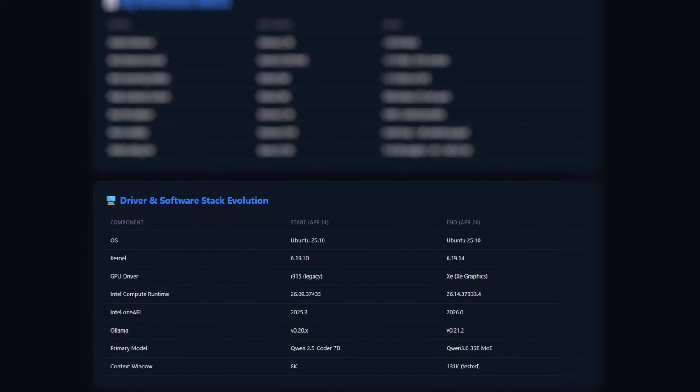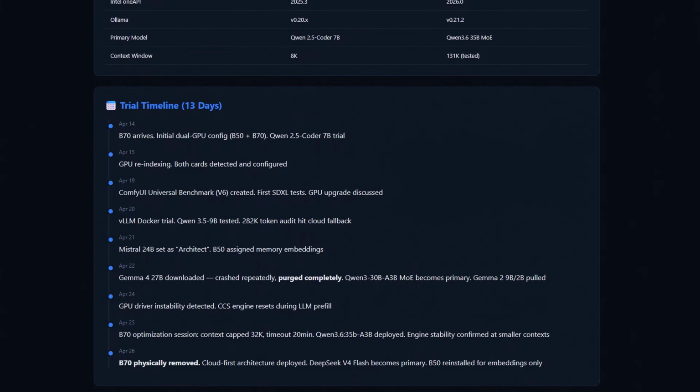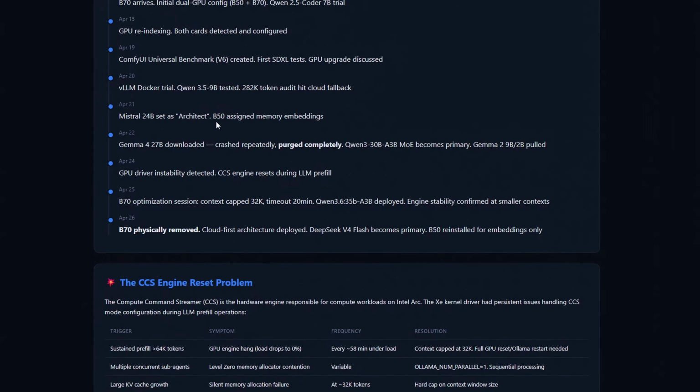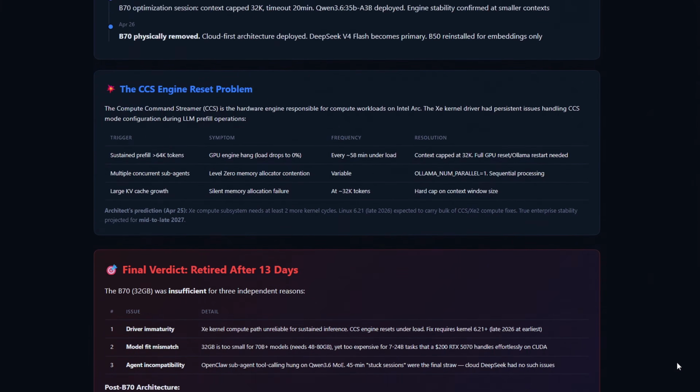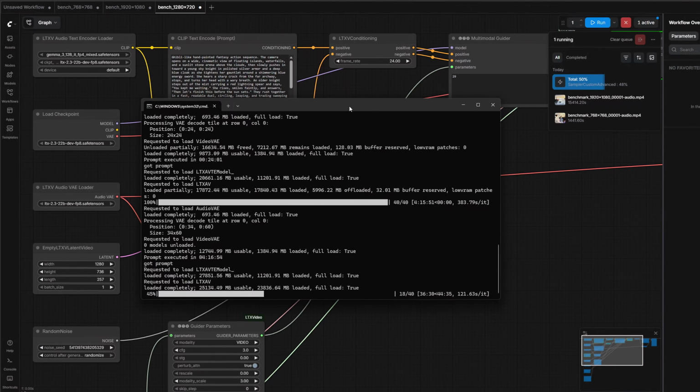This is the part people do not say loudly enough. Hardware is only half the story. I did try to run OpenClaw on an Ubuntu server OS with the correct supported kernel version, but performance was just not there. The Intel AI stack has improved, but it still rewards people who follow current documentation instead of ancient forum posts. This is especially true for Linux builds. The real lesson here is to focus on newer XPU-based PyTorch builds, OpenVINO, and the current Intel oneAPI path, not the old copy-paste fixes that keep floating around in community threads.